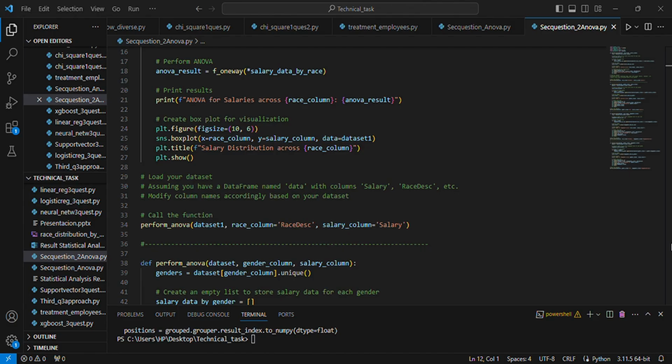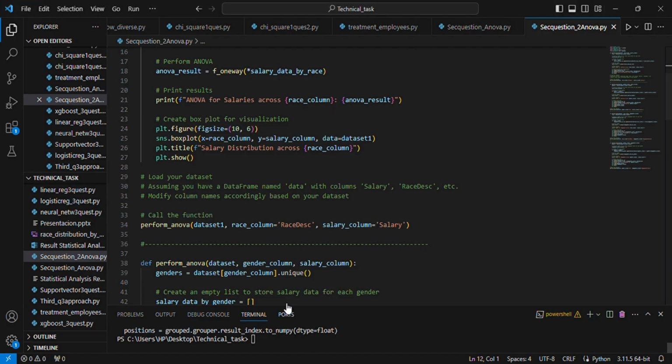If the p-value is above the significance level, there is insufficient evidence to reject the null hypothesis, indicating that there is no significant difference among the group means.